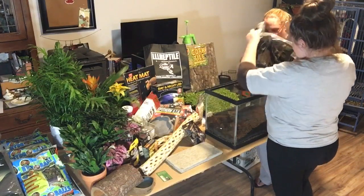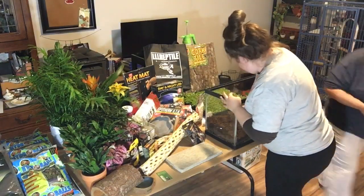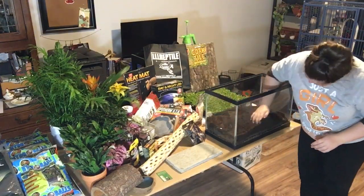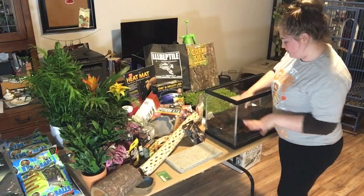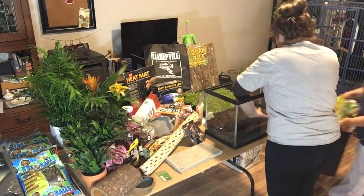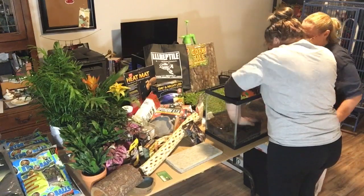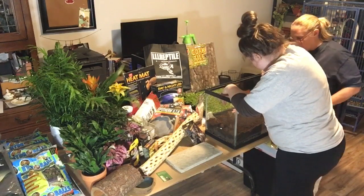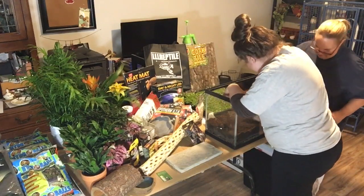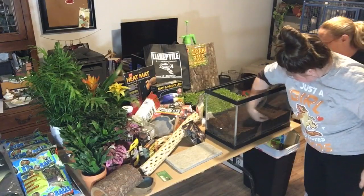It's so short anyway, it's not like it's going to climb up out of the wall, so we can go pretty tall with this. Now I'm just going to flatten out the soil so it's kind of like an even layer for her. Now this gives us a space for all the roots to take hold and so on, so that we can have it as if it's a natural little habitat.